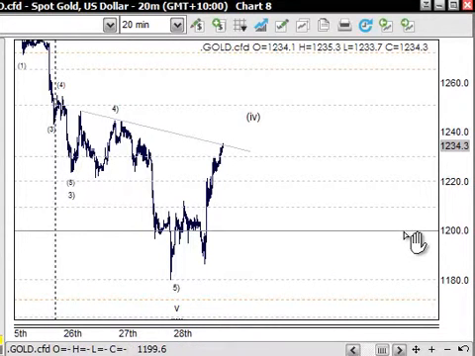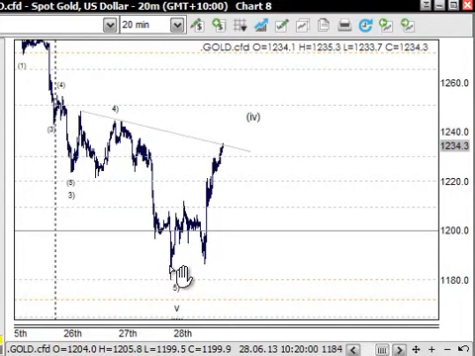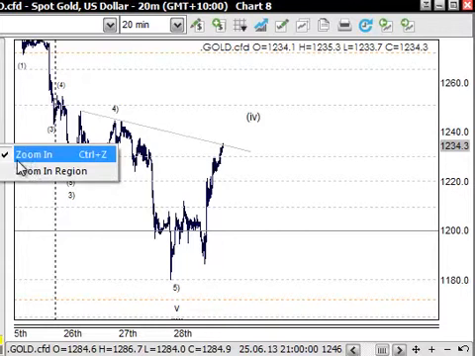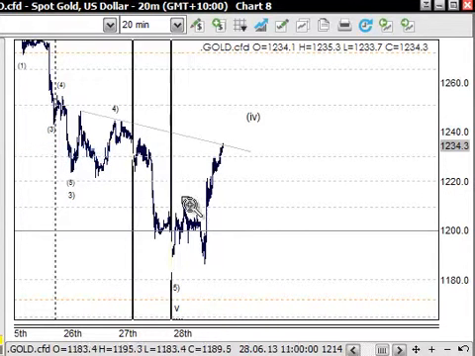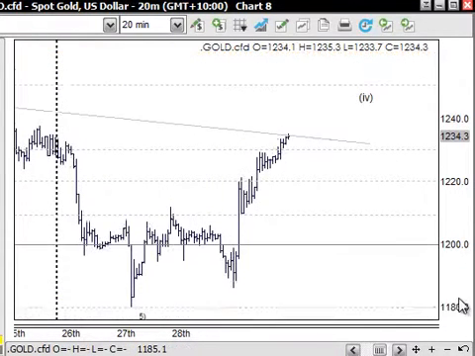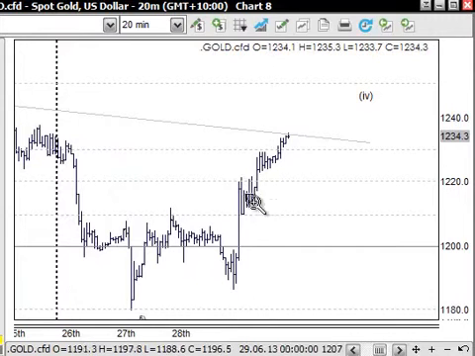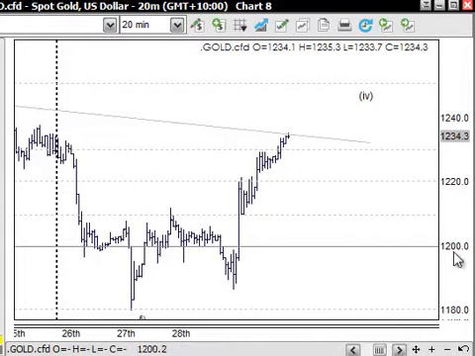In the structure here, you can see so far that on the 20-minute chart, the bounce off the 12 here has 5 little waves, that's fine, and then we've got our counter trend here, and then we've got our wave C up. So far we've got either 1 or A, 2 or B, and 3 and C here. So this is like a little 5-wave structure up through here that's not complete.